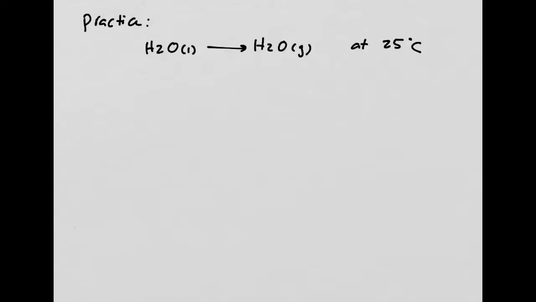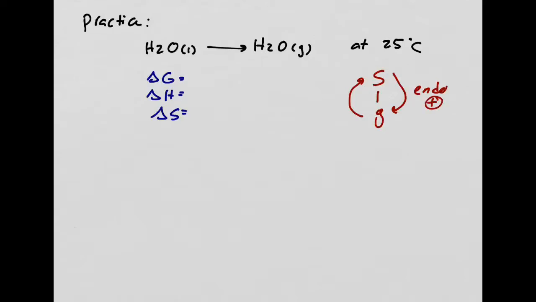Now the question is, what is delta G? What is delta H? What is the delta S of this reaction? Okay, let's do this. The first one I want to do is delta H, okay? Now, I taught you in Chem 1A, whenever you have these phase changes, put this up. Hopefully you remember that. I said when you're going down, solid to gas, you're an endothermic process. When you are going up, you're an exothermic process. Hopefully you remember that.